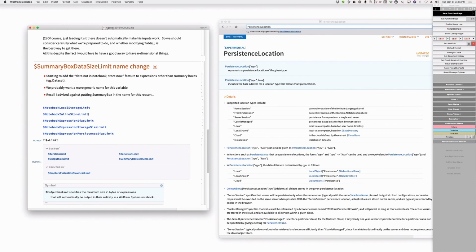Inline sounds very 1960s. Not really. No, I actually like this name. I think I like inline better than local. Yeah. With local, I tend to think of, like local versus cloud or something. Yes, whereas this strongly suggests that it's inside the notebook. Mm-hmm.